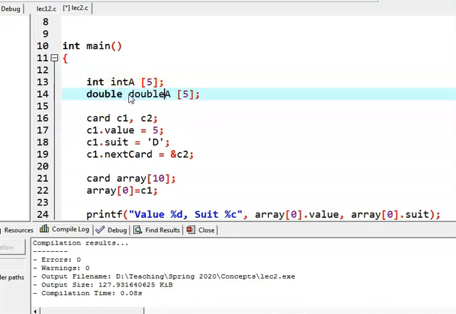Will the size of this array in memory be equal to the size of this array in memory? Of course not, because this is a double number, which means it's double precision, if you remember, which means that it takes more bits from the memory. At the end of the day, every computing system and every CPU has a fixed number of bits for every data type, so the compiler will use this.